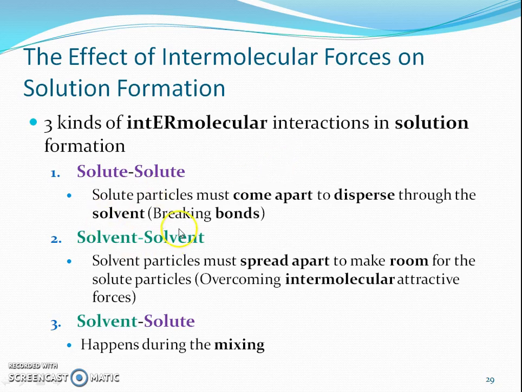And then we have the solvent. Now let's think about the water, right? We just learned in chapter 11 that water has hydrogen bonding. Well, those hydrogen bonds or those hydrogen forces between those molecules need to spread apart enough in order for the Na positive and the Cl negative to be surrounded by them. So those are the two parts that need to be separated out. So hopefully that gets you to think about endothermic, right? We're breaking bonds, endothermic. We're separating those IMF forces, that's endothermic.